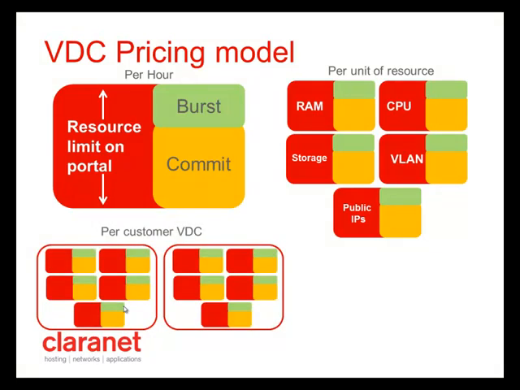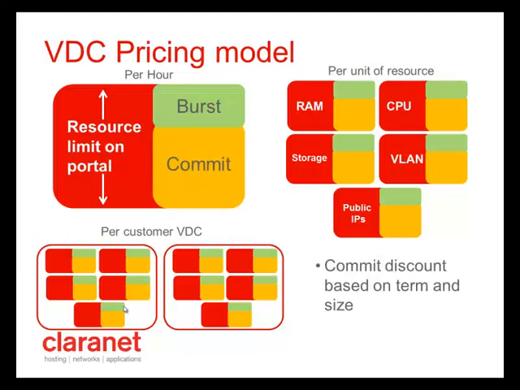From an individual customer point of view, you will then get individual bills for each customer VDC that you have created. If you recall earlier, I talked about how in the VDC portal you can see individual customer virtual data centers and their machines within that. We can itemize the bills we provide you with information on how much resource you have committed and are bursting on each individual customer, which then allows you in turn to provide that information to your customer, or to bill that information to your customer.